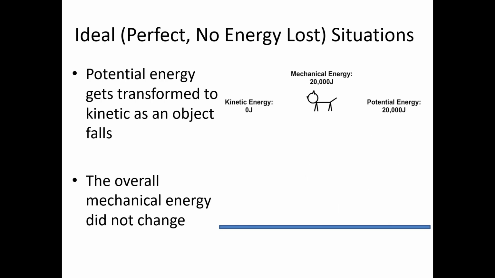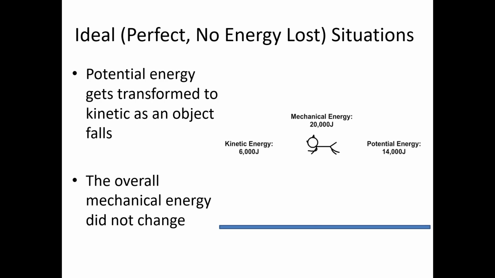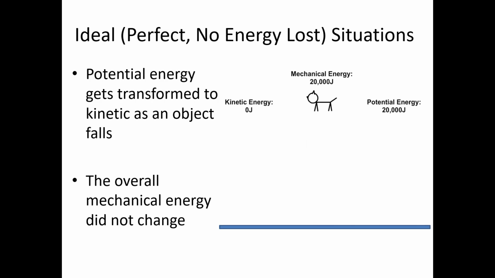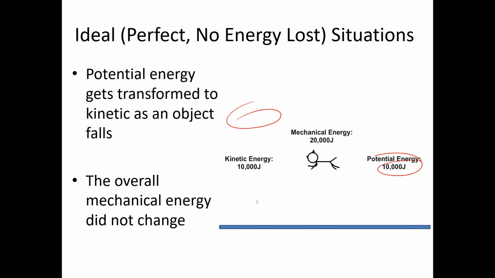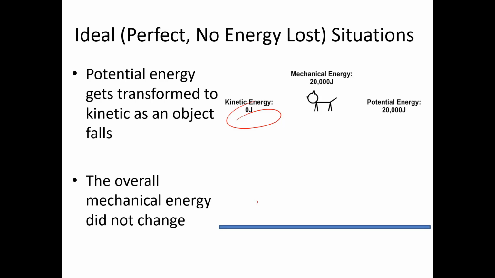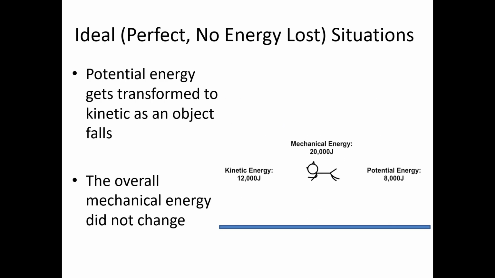We are going to deal with a perfect ideal situation. Energy is not going to be lost. So it's all coming from mechanical energy. Mechanical is kinetic plus potential. If you take a look, this never changes. Add this one and this one up together, the kinetic and potential at any given spot, and they're going to equal that mechanical energy because they are part of mechanical energy.